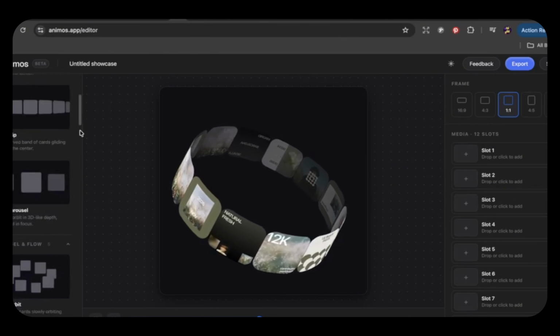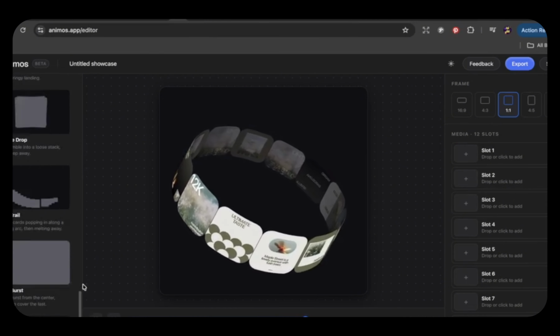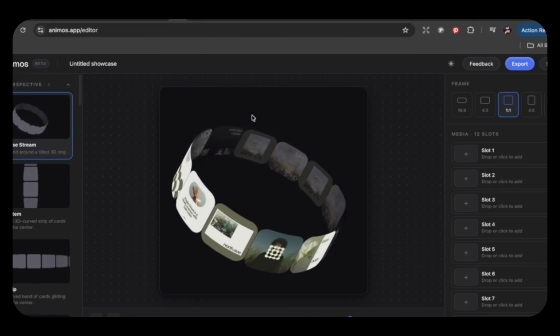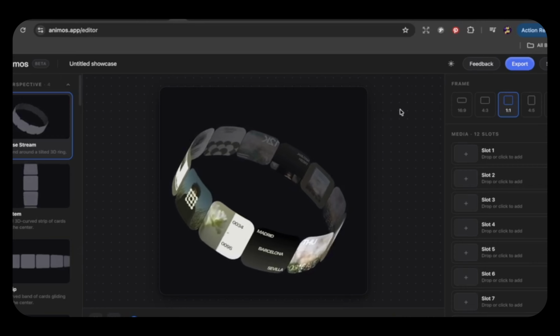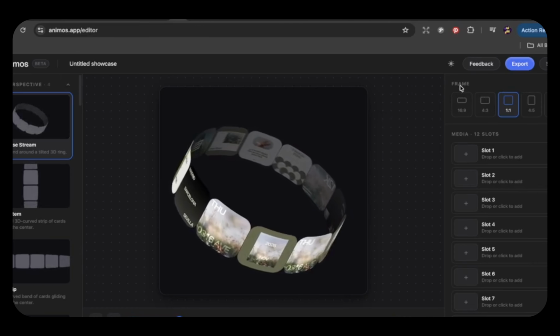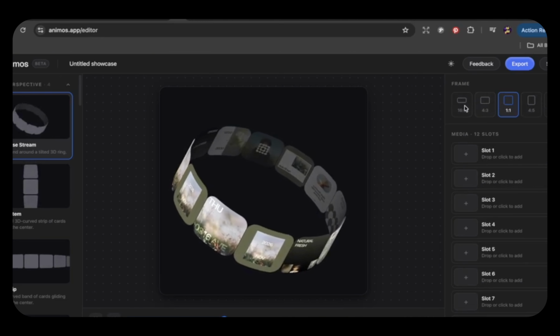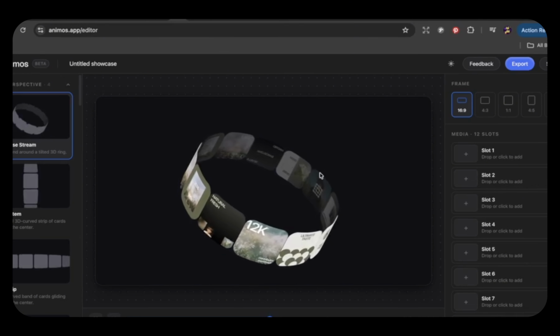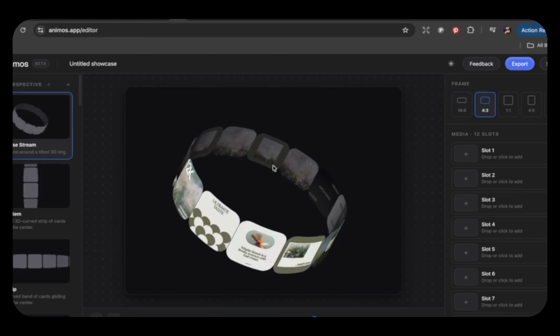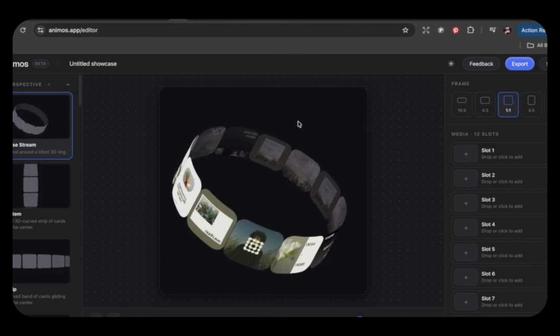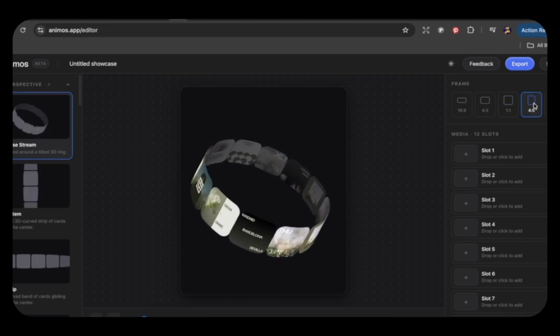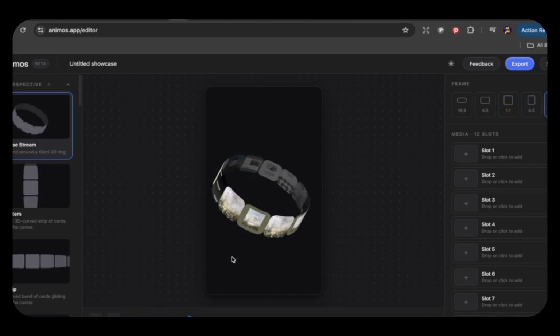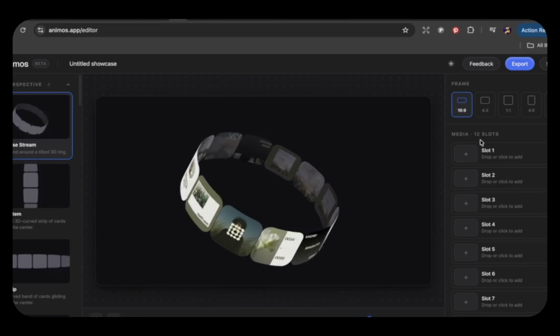After entering the tool, the first option you'll notice is the frame size, which determines the dimensions of your video. There are several aspect ratios available depending on the platform you're creating content for. For example, you can choose a standard landscape format for long-form YouTube videos, or select formats designed specifically for Facebook videos, TikTok, YouTube Shorts, Instagram Reels, and many other social media platforms. There is a wide variety of aspect ratios available, making it easy to create content that perfectly matches the platform where you'll be publishing your videos.